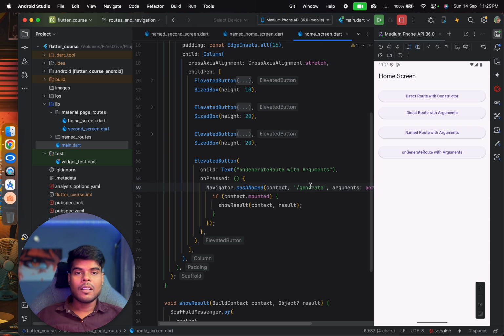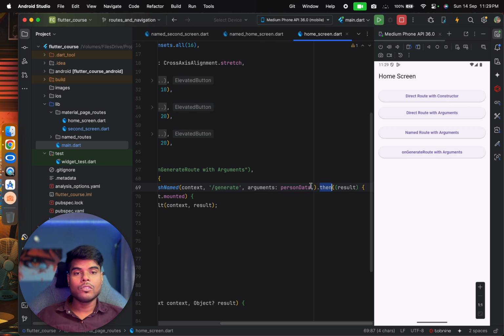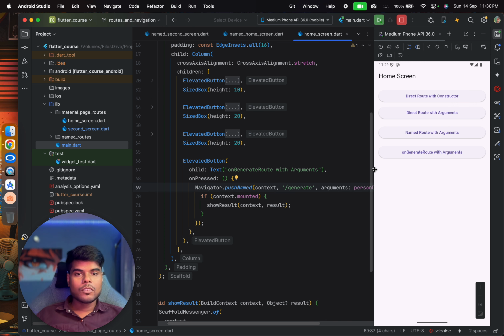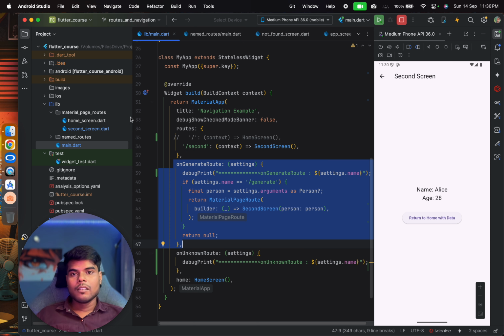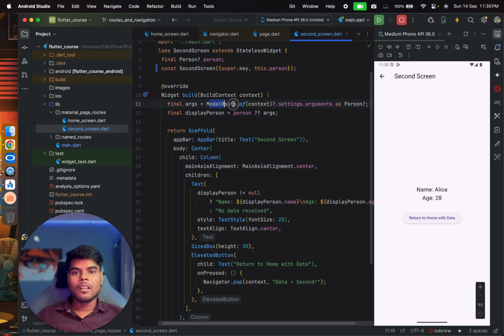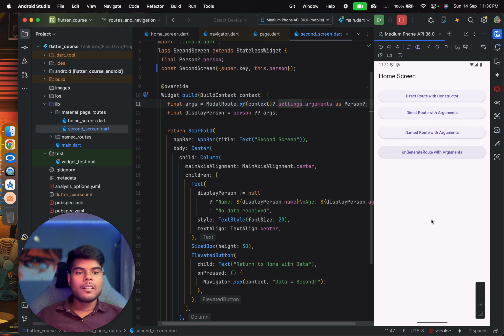So there is a famous, popular interview question related to this dot then. So let's click on this. So we have opened a new screen and we have passed the data and received the data via this ModalRoute.of context and settings arguments, and displayed it here, return data returned here.